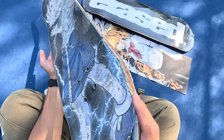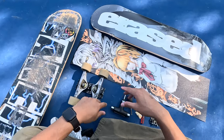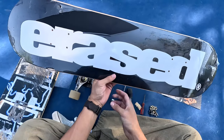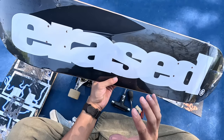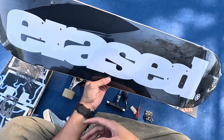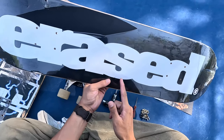He's also getting a little chipped up and stuff here. So time to move on to a new board and this is going to be our new skate setup. Starting off we have the Erase deck. If you guys are wondering where I got it from, I actually bought it from their website. Erase had a drop maybe a month ago and I paid for it with my own money — I bought it just like any normal person who's a fan of Luis Mora and the Erase crew.